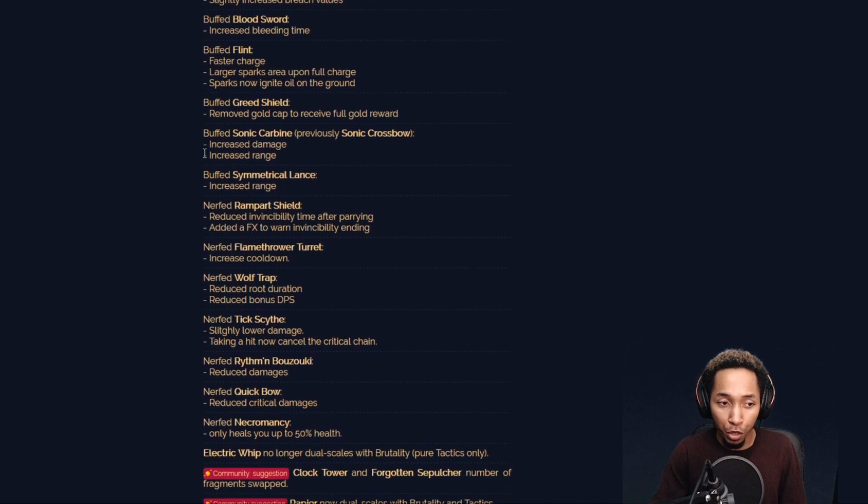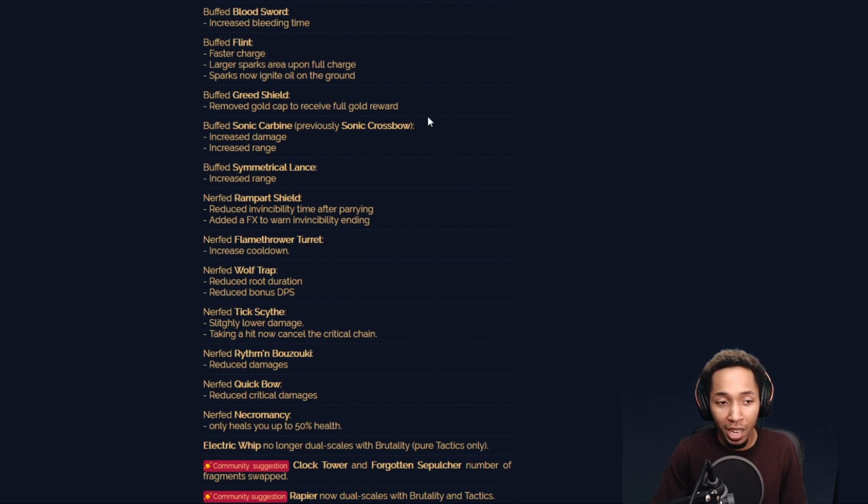Buffed Greed Shield. Remove the gold cap to receive full gold. Again, I don't really care one way or another about this. If the gold number with the new economy is now like giga busted, then yeah, maybe I'll use Greed Shield for like Prison Quarters to make sure I can buy something. But besides that, I'm probably gonna ditch it, just like I always was. I do want to be proven wrong though. If it does become a chance where that Greed Shield is the reason why you can buy the new stuff, then yeah, maybe it is the actual way that you win games.